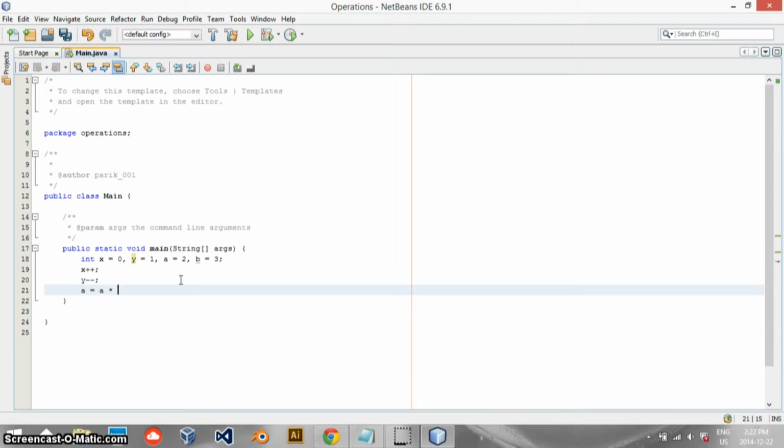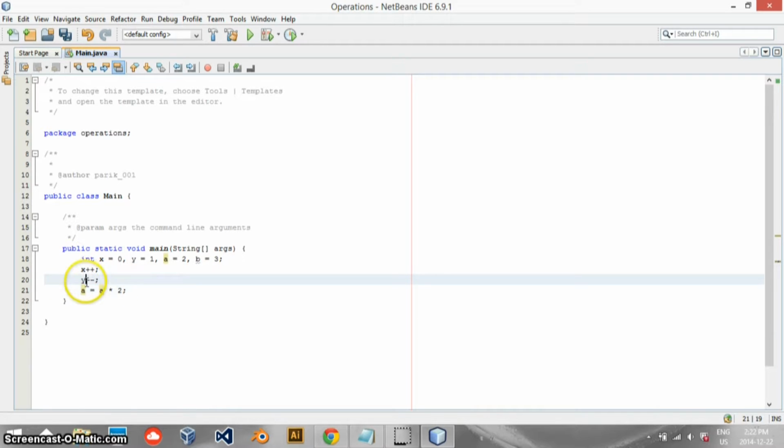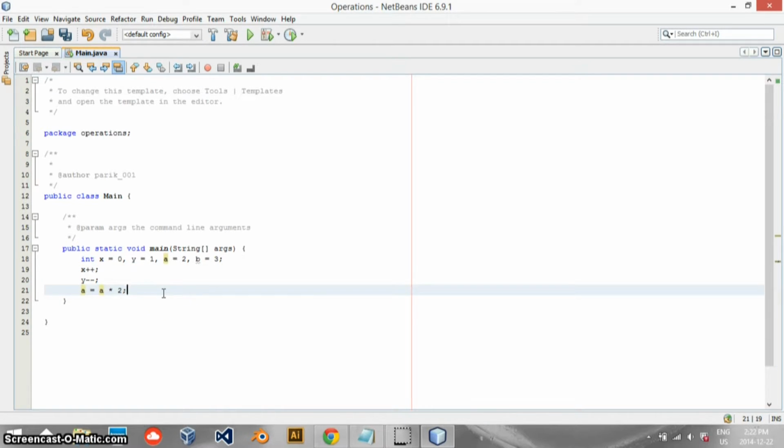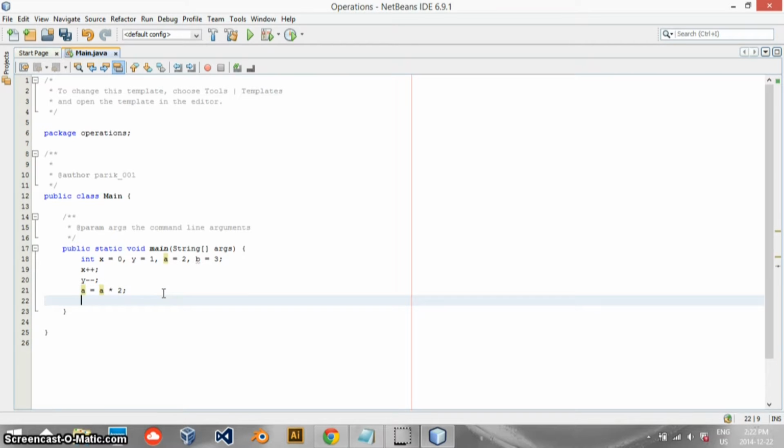Next, for a, I will show you multiplication. a equals a times 2. The previous value of a was 2, and the new value of a equals the previous value of a multiplied by 2. This is the multiplication symbol. So the new value of a would equal 2 times 2, which is 4. However, there is no shorter method like this for multiplication. Therefore, that's how you write a equals a times 2, or a times 3, a times 4, whichever you desire.